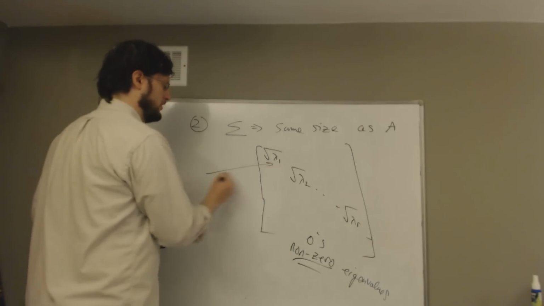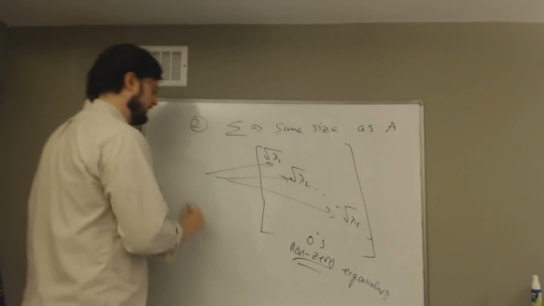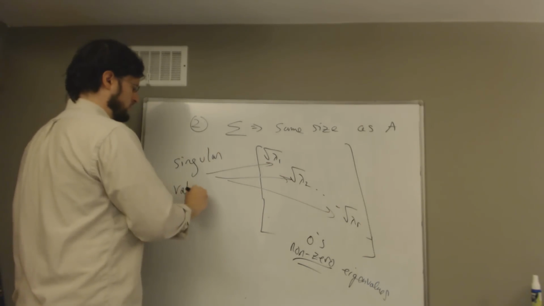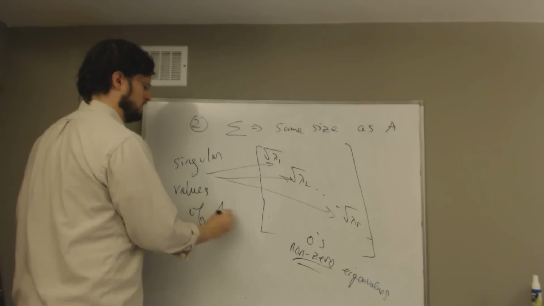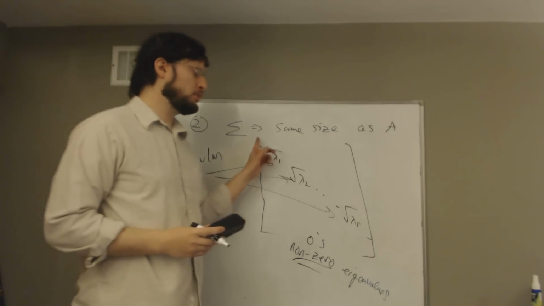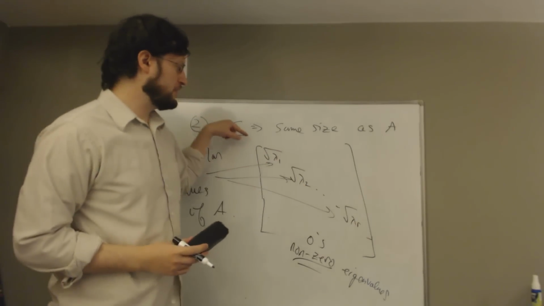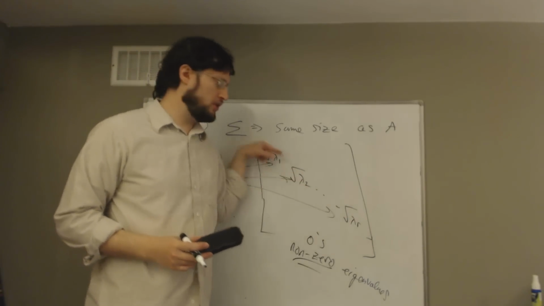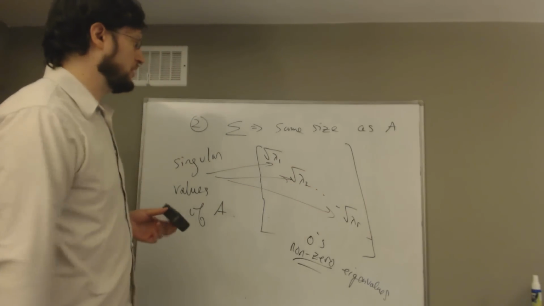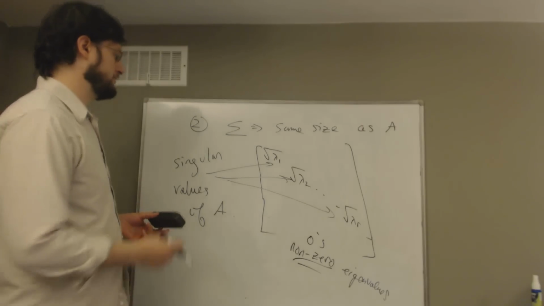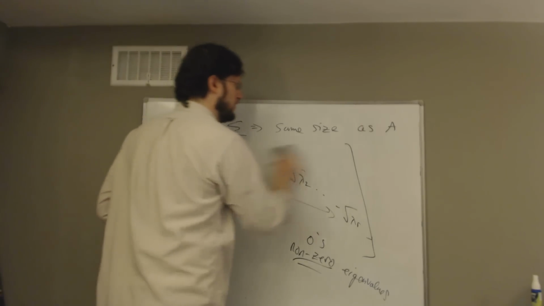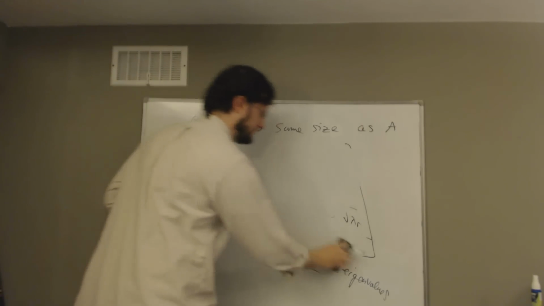These things in here, the square roots of those eigenvalues, are called the singular values. Remember, we're putting these in decreasing size. So lambda 1 through lambda n went down, so these are also going to be going down in size. All right, that's step 2. We've created our middle matrix sigma.